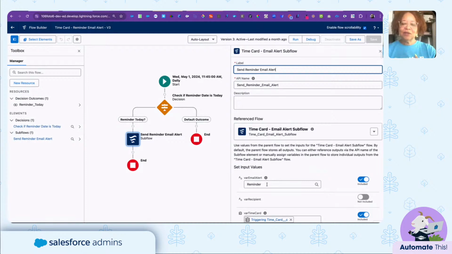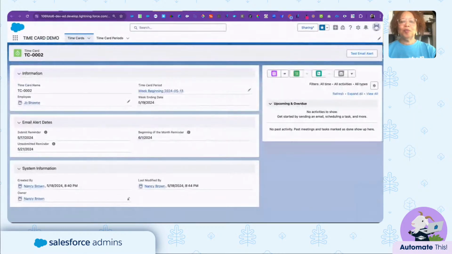So in this case, it's going to send a reminder because this is the scheduled flow for the reminder email alert. And it's going to send the time card record that the scheduled flow was processing. It's going to send that information to the subflow, and voila, all your work is done for you at that point. So now that's one piece of the puzzle.